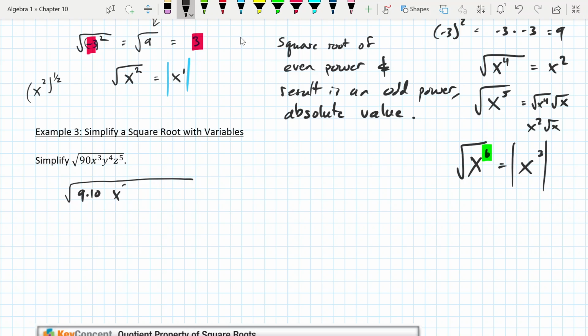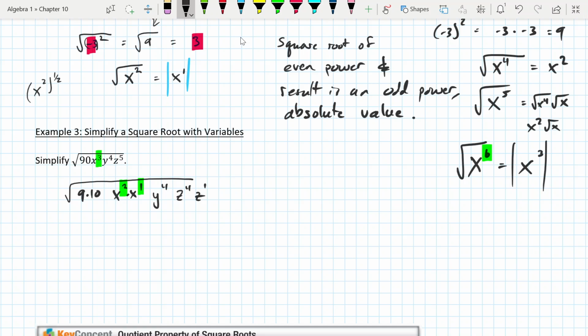I can take the square root of x squared. Next one. Notice I just broke apart the x cubed using the power over product rule. Same thing, well, y to the 4th, I can take the square root of that. I just divide the 4 by 2. Z to the 4th and z to the 1.